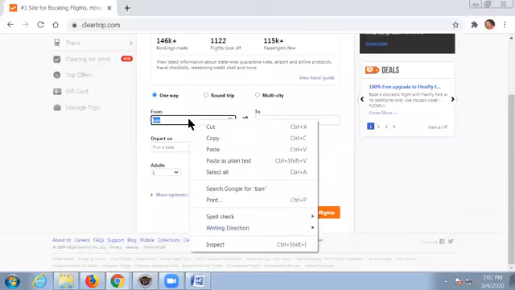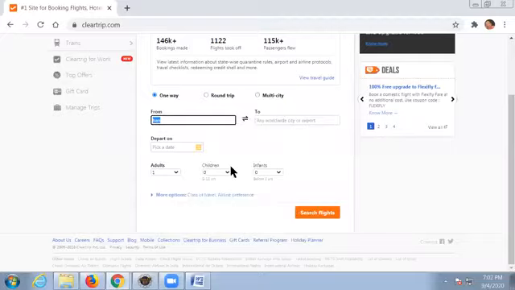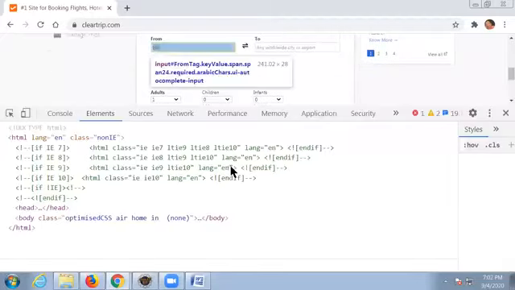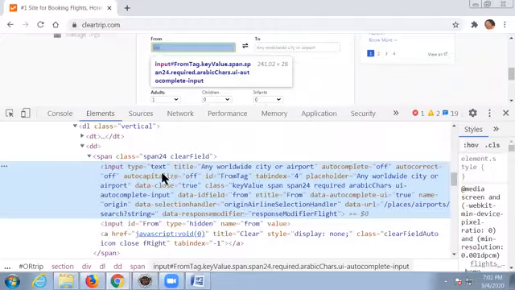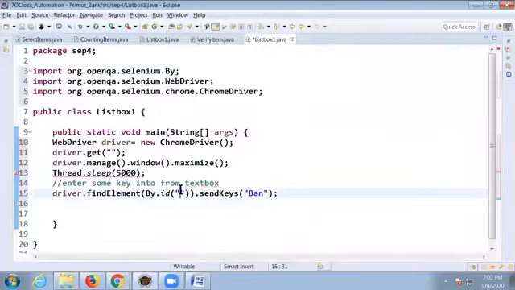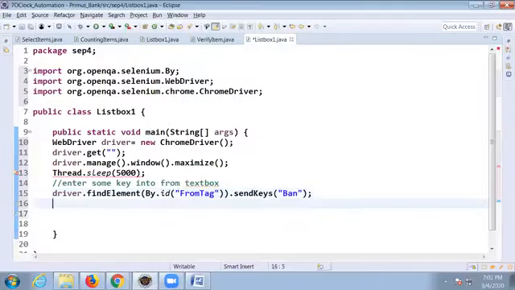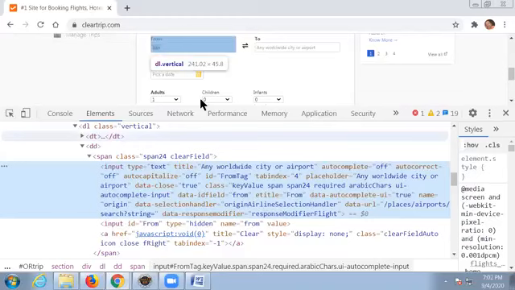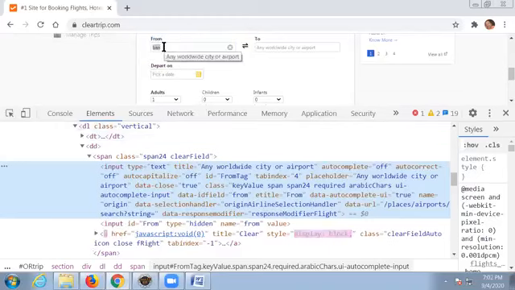Yes or no? Right click on this. Inspect element for that. So that ID is equal to from tag. Copy that ID value. Paste here. After typing that keyword, then only it lists out that collection.